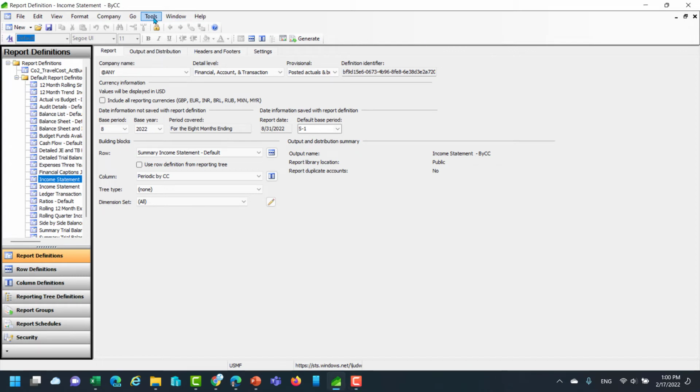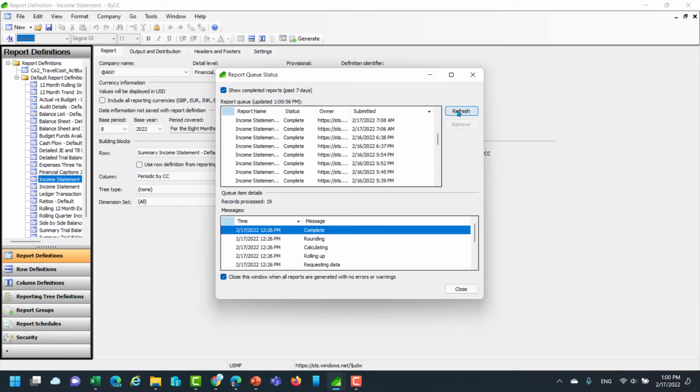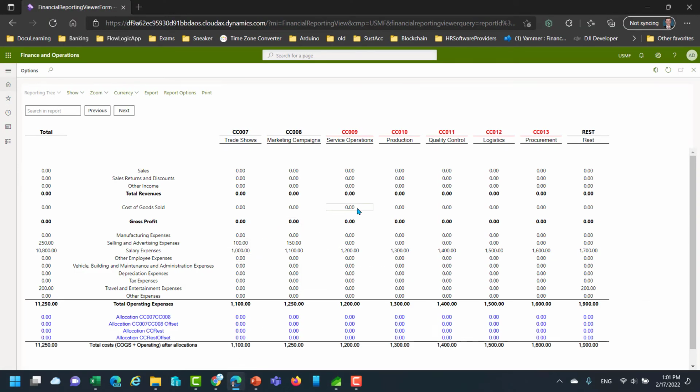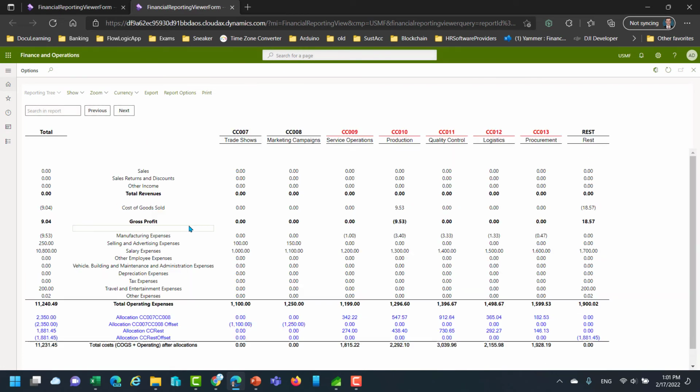So I say Tools and then Refresh cached financial data. And now if I generate the report, then we should see a difference. From this report, we should now see on top the production costs, but also these cost center costs, these ones, they should be emptied. Maybe except for small rounding differences, but in general, once the report finishes and opens in a new tab, then we should see that they are basically cleaned.